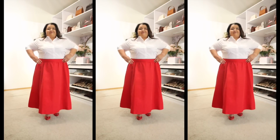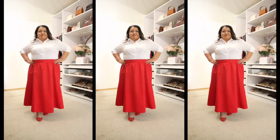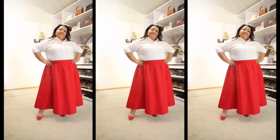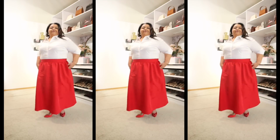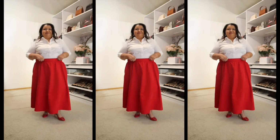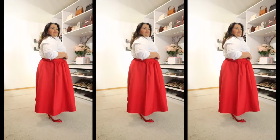And oh, I love this skirt so much. Now here I am channeling my inner Carolina Herrera. I am wearing it with a white button down shirt, which I think is so beautiful and so sexy. I do have a pair of designer shoes on with this dress. These are my Manolo Blahnik Harisi, I think that's how you pronounce it, pump in red with the red crystal. I will have affordable options on the shoe linked as well with this outfit.